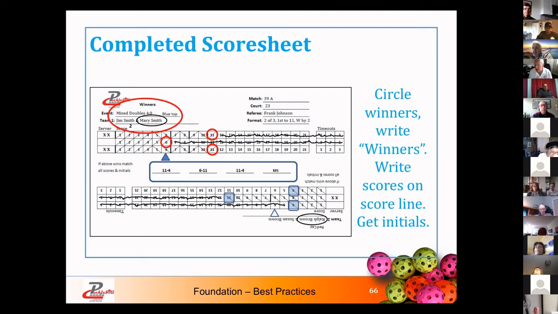How long are they allowed between, in a gold medal match, between the best of 3 to 11 by 2 and the game to 15? 10 minutes. Very good. You guys are on the ball. Hey, we read the book. That's good. That's what I wanted to hear. Somebody did their homework. All right.